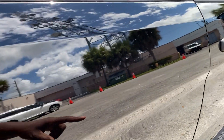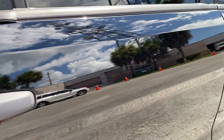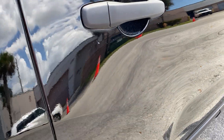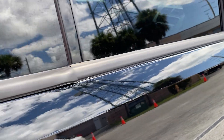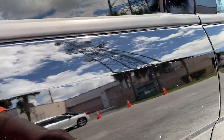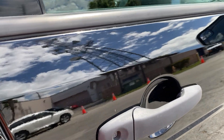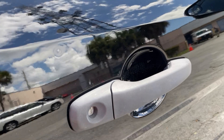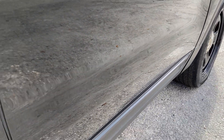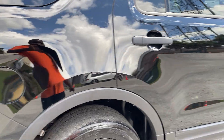Passenger side rear door — I did notice a ding there, and another one right there. And if I miss anything, I apologize. It's not exactly the easiest when I walk around as you analyze, and sometimes the sun gets in your eyes. I don't see anything else on this rear door — that might be a little wave here, but that's all I can see. Passenger side front door has a couple small waves there, very light things. The rest of the door — I don't see anything else. Just a small one here.